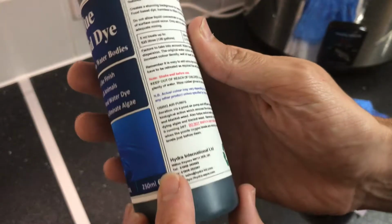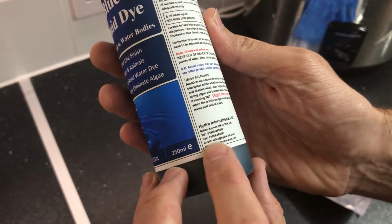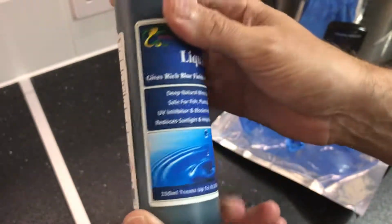And the contact details: Hydra International Limited, based in Milton Keynes. Telephone numbers, emails and faxes.